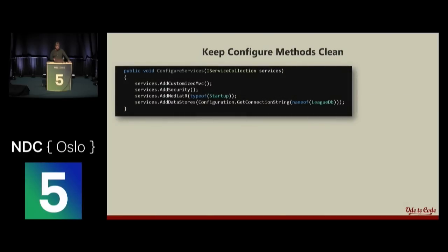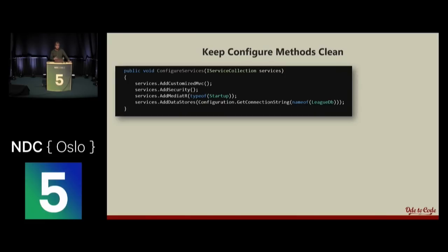So I've also been on projects where you go into ConfigureServices to try to figure out why the application is behaving a certain way or see what services are registered. And ConfigureServices can easily grow to a couple hundred lines of code, because once you start adding the MVC framework and adding some customizations for it, and you configure your OpenID Connect services, the authentication services, and add some configuration for it, everything just grows and grows and grows.